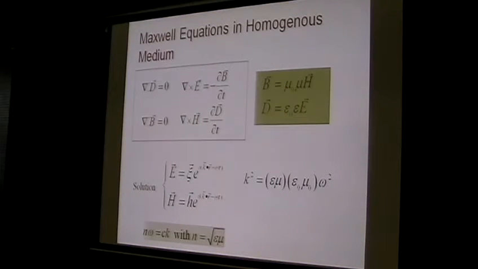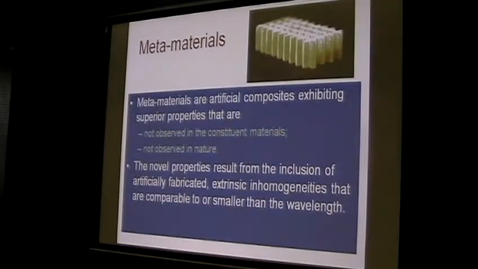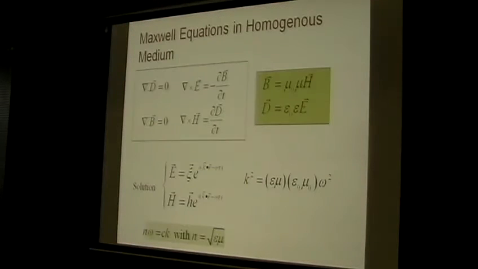And of course, if you get a really gigantic supercomputer, in principle, you can even compute it with quantum mechanics. But in classical physics, you don't care how they come out, just measure them. And so epsilon governs the interaction with the E field, and mu governs the interaction with the magnetic field. And now suppose that all these structures are so tiny that you don't see them. Okay, so you only see the effective parameters. Now in that case, I still have an effectively homogeneous system, which has plane wave solutions.